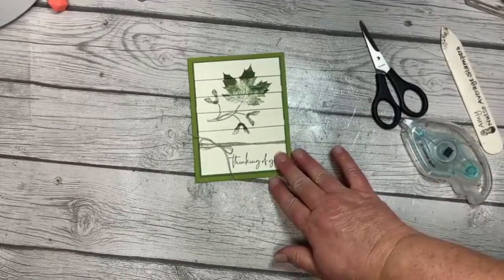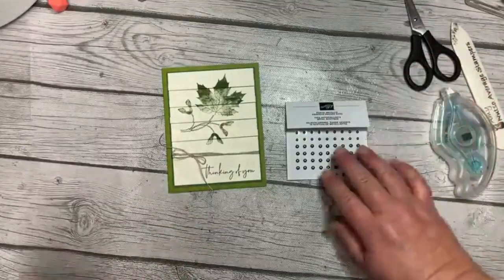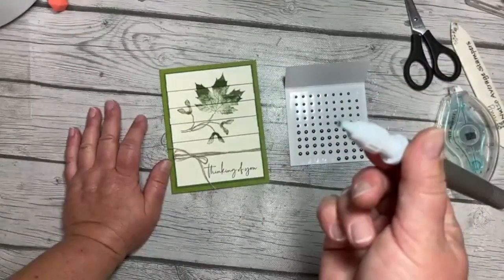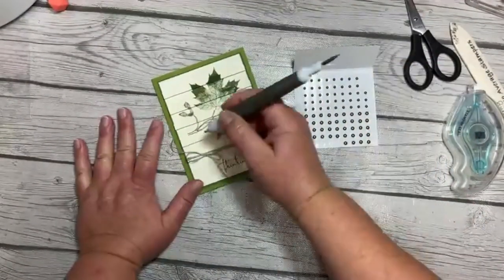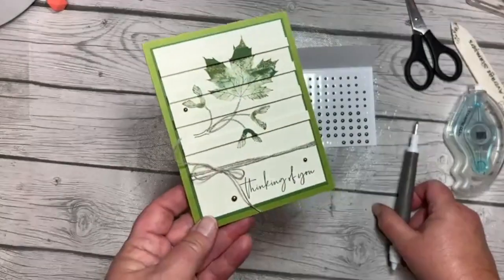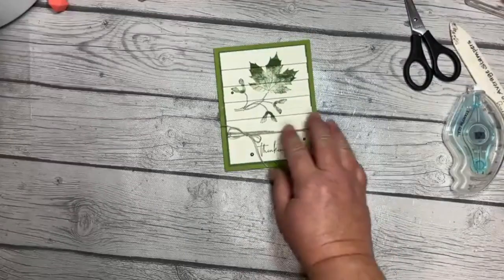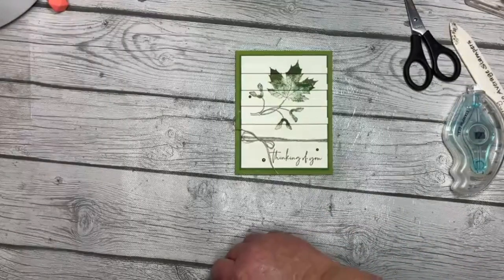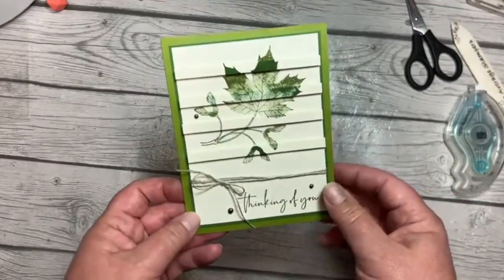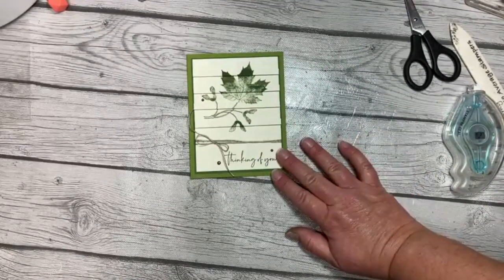The other thing you chose to use were the Rustic Metallic adhesive-back dots, so I'm going to grab those and add them randomly throughout the card. I'll go with the little ones, using my Take Your Pick tool, and just spread them in a few different spots. It is not hard — you saw how easy that was to put together. And remember, I've still got my other strips of vanilla that I cut — the thicker ones — that I could use to make another one. I love the idea of using the two different greens; I think that was a win.